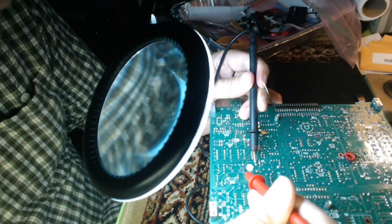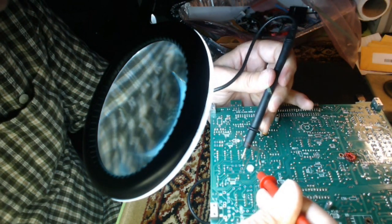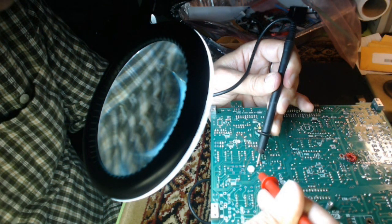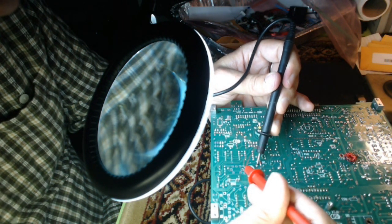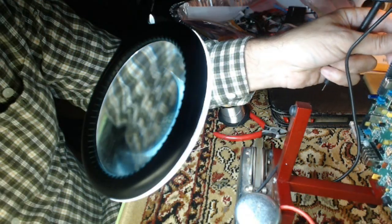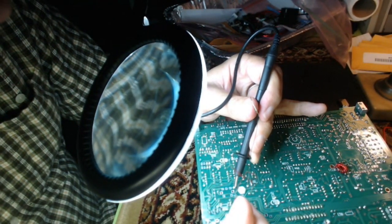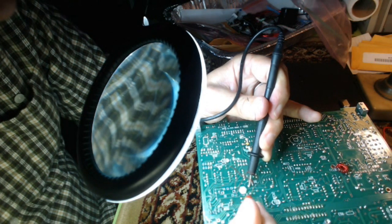Uh-oh. Wait a minute. Is that possible? Why is it so intermittent? Let me look. 1 and 2 are the two closest to me. Yeah, I'd have to look at the schematic, but they should not be. Okay, there we go. You know, you get the flux in there.